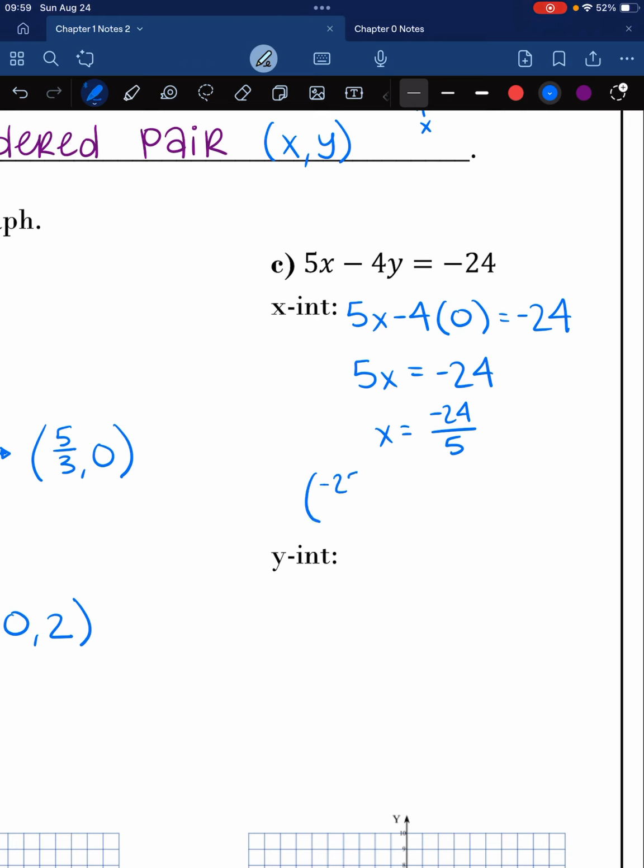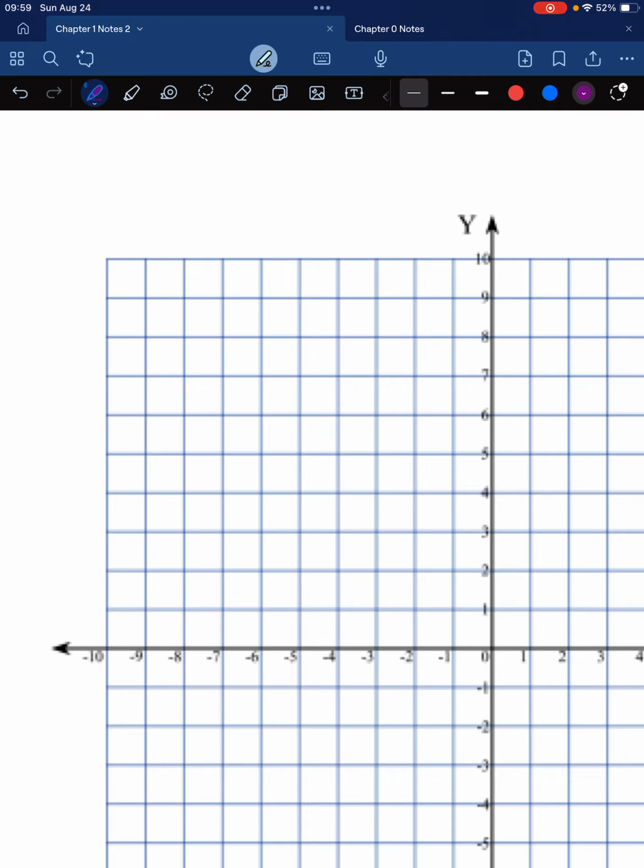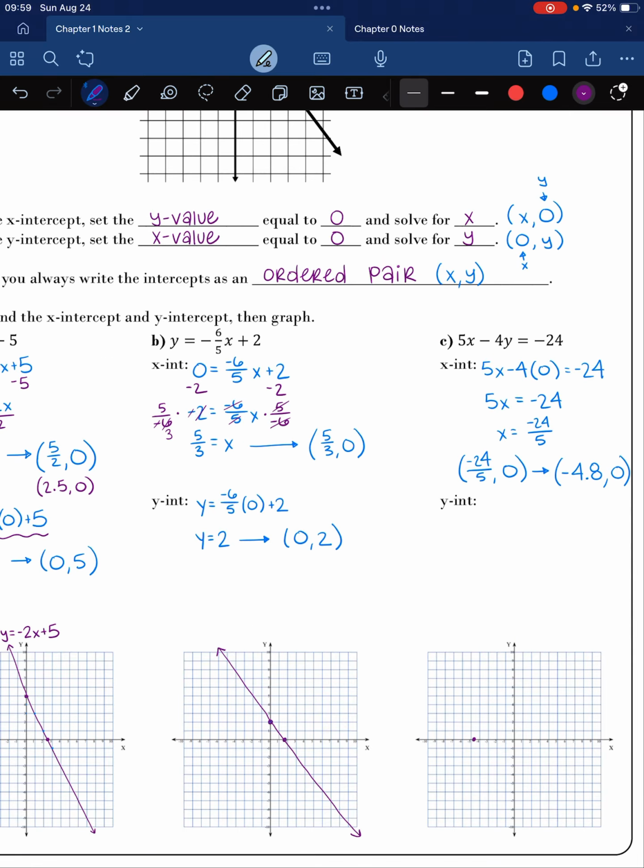Okay. Write that as an ordered pair. And this one might be, oh, careful with the numbers we choose to write. Okay, this one might be better for us to go ahead and write as a decimal. So this is going to be -4.8, I believe. Please check me with the calculator, make sure I didn't mess that up in my head. But I'm pretty confident it's -4.8. So I'm going to go just a little bit short of -5 there.